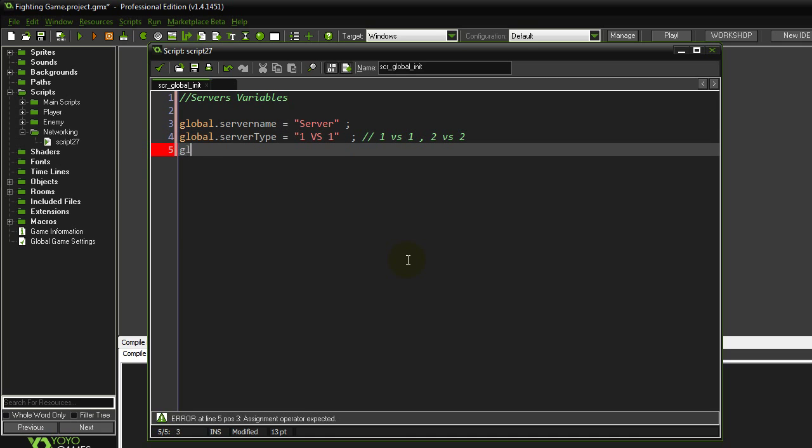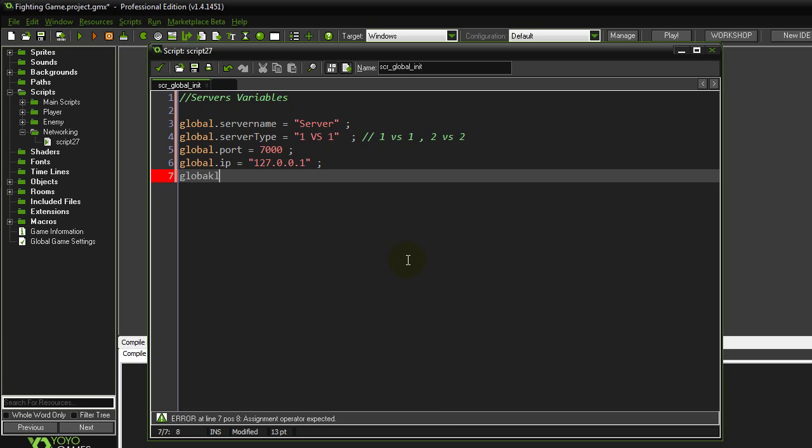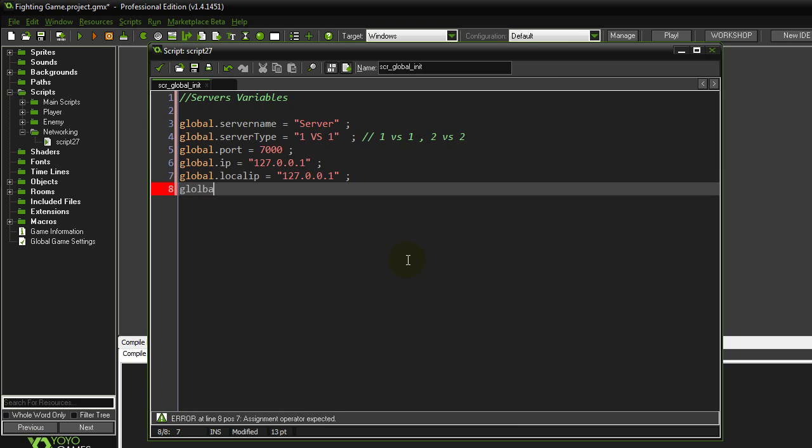Okay, global dot port, and just type any number you want. Global dot IP, and just put your local IP here, global dot local IP, also global dot max clients. So by default 2.